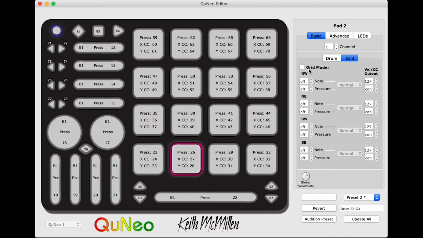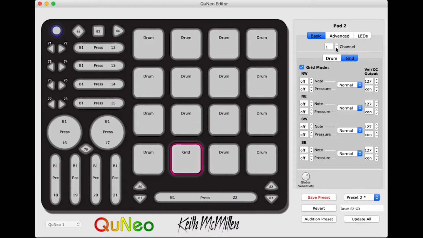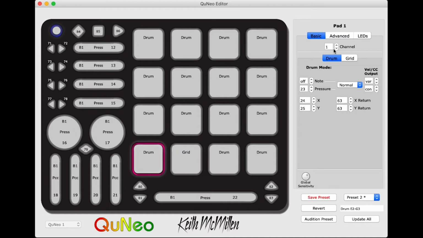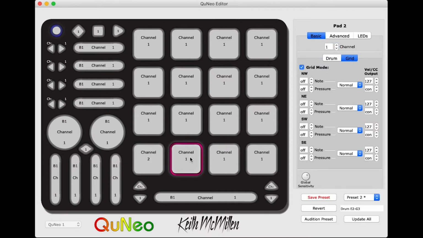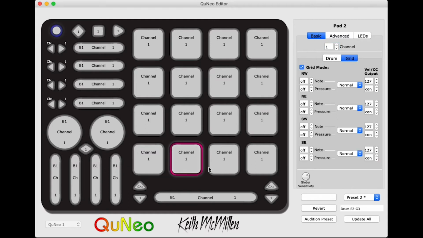So this pad we're going to set up in grid mode, just like we talked about. So we switch over to grid, and we need to turn this on. If you have a lot of MIDI controllers, you can change the channel that it's going out of up here. You can actually go out of multiple channels within each preset, and that's not particularly common. But I'm going to leave this just at 1 because it's simpler. But keep in mind, each one of these could be on a different channel if you wanted to, if that's useful for you.